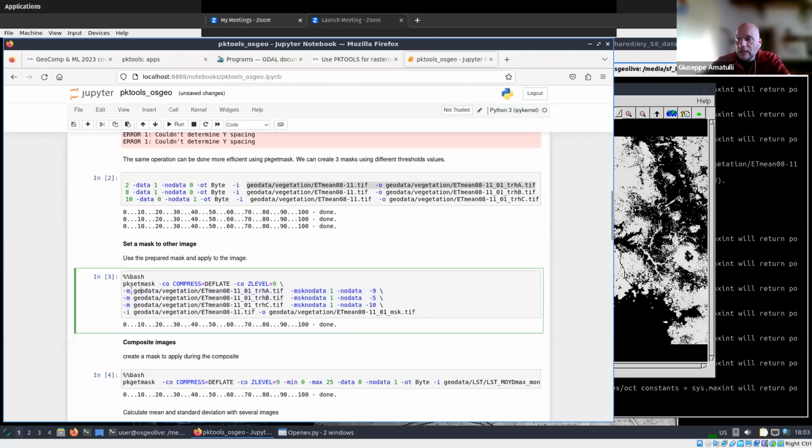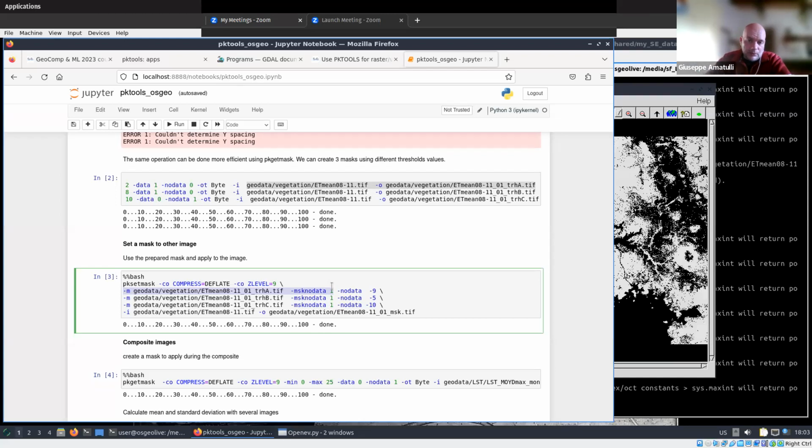And once again, this line, using the mask for the different operations, you are going to see in most of the PKTOOLS. So every time, for example, the other day we were doing the multiplication. Okay, do the multiplication of the pixel, but inside this, under this masking of mask raster, don't do it, and apply this now.